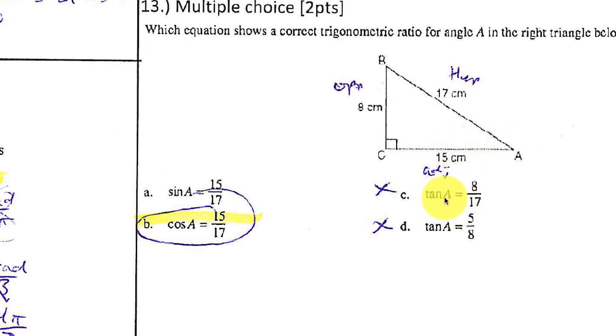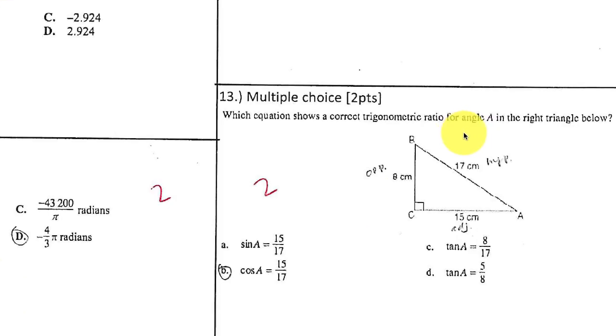So another way of thinking about it is, why do they get 8 over 17? This should really be sine of A equals 8 over 17. That's the opposite over hypotenuse. What is 5/8? None of these. What is sine of A? Sine of A should be 8 over 17. So 15 over 17 is the cosine. Cosine of A is 15 over 17. And then the correct answer is this one, because it's the only one that's correct. So label your triangle. Yay, the student labeled the triangle and got the problem correct.